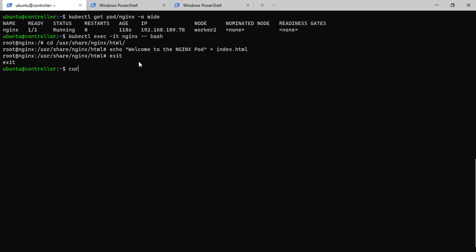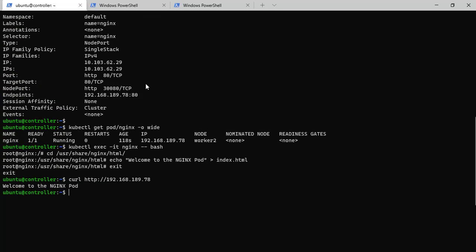Now if you want to curl this one from the master machine, you can use this IP, that is a local IP. And if you want to check the same web page globally, you need to use the public IP along with the port number.